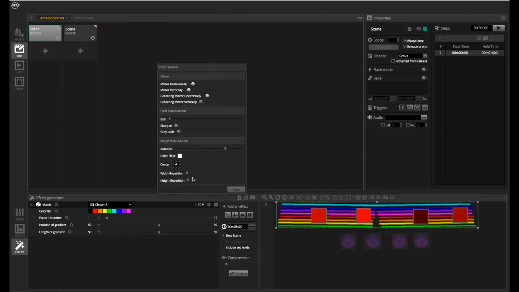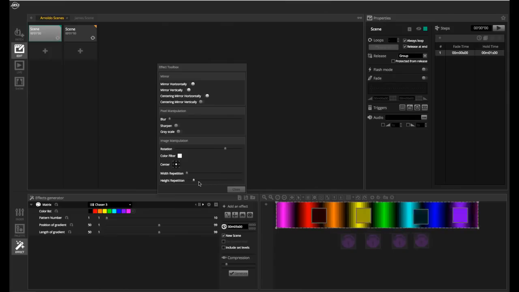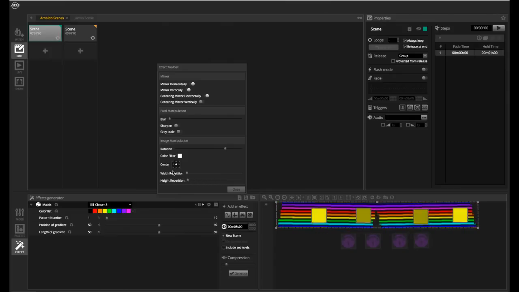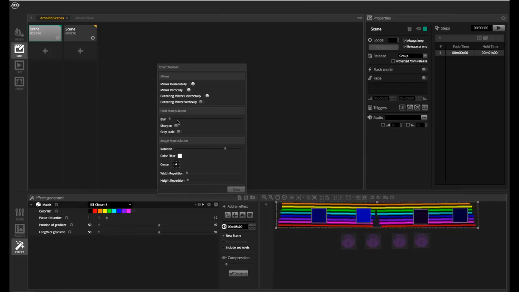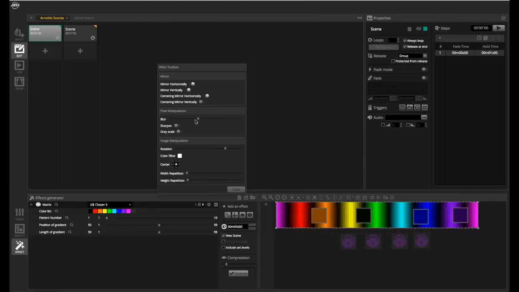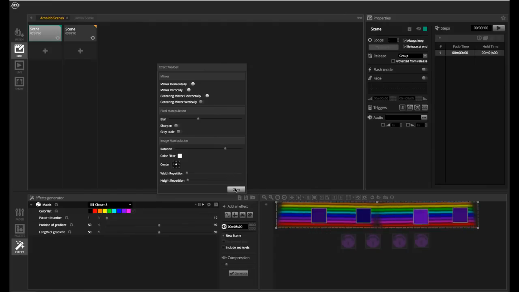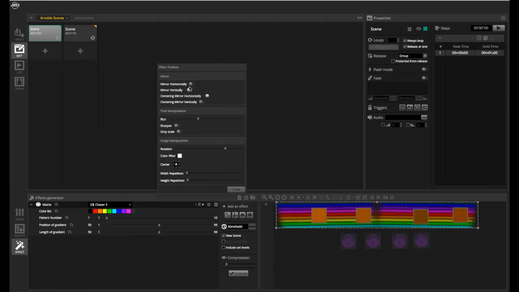You can select your repetition even. If you guys are familiar with Arkaos, Media Master, or Grand VJ, this is very similar to that when you have your tiling effects, even right down to blurring it. So if you're doing a lot of pixel mapping and you want it to be a little bit softer from pixel to pixel, this is a great way of doing it. Another great thing that MyDMX has that some other software does not have is live effects.